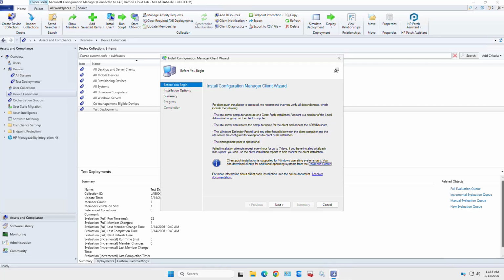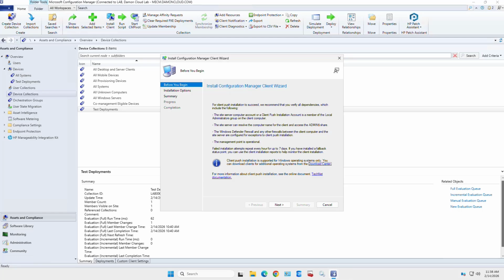Unless there's something, because the system management container might have some sort of permissions or something like that. Or I could edit to give it full control on the domain controller's OU or some alternative method. But that would be a big security risk.